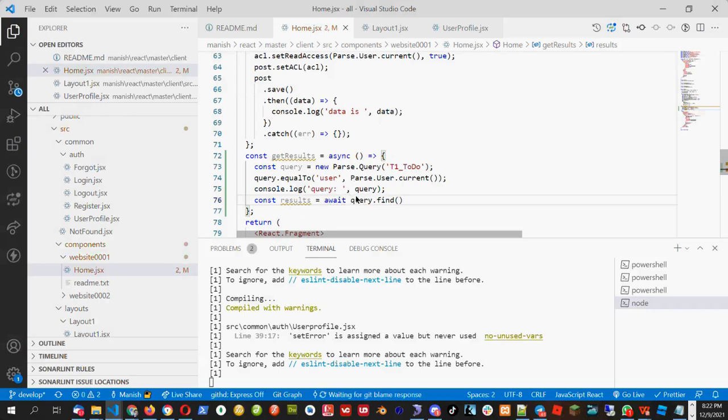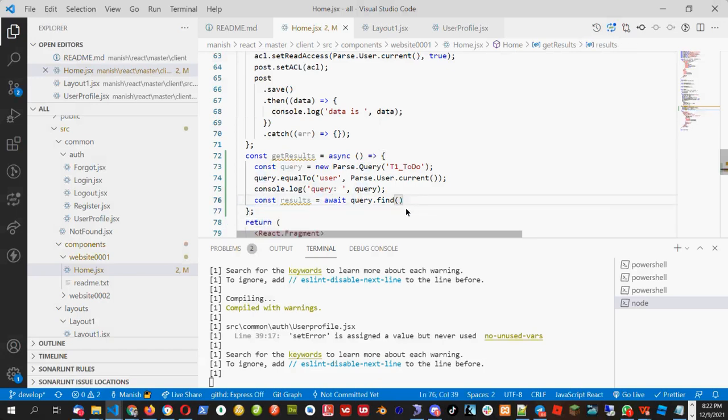Whenever something returns a promise, we have to use await in front of it. Either you say await query.find() into results, or if you want to do it the old style, you can say query.find().then(), and here it will be an arrow function where results will come, and we can do console.log here. So either do it this way or this way.